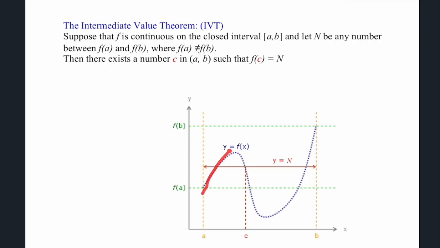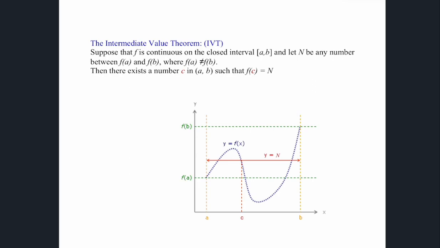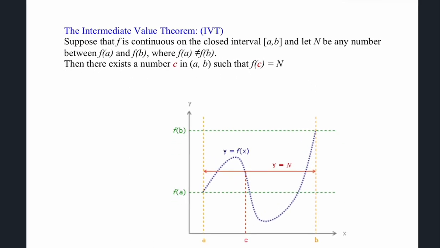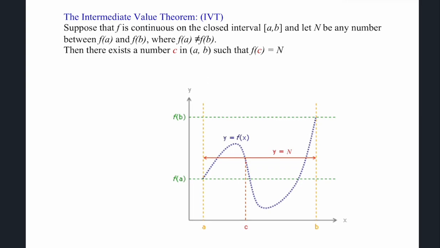So you'll notice it's continuous. I had to cross over n. That's what it's saying. So don't make it harder than it has to be. One could be above the other, or it could be reversed. You could also go the opposite direction. That also works. Okay. So it might not make a whole lot of sense here, but it will make more sense when we apply it in the example. Hopefully.